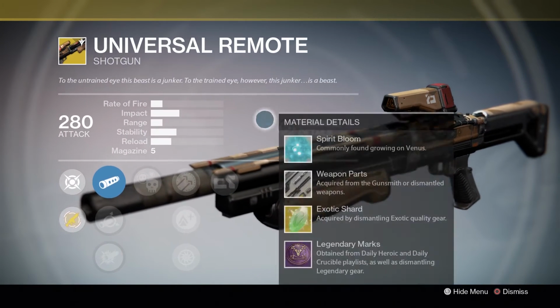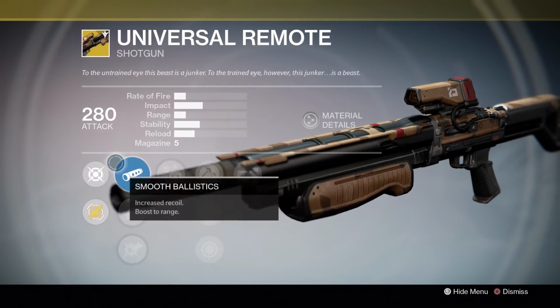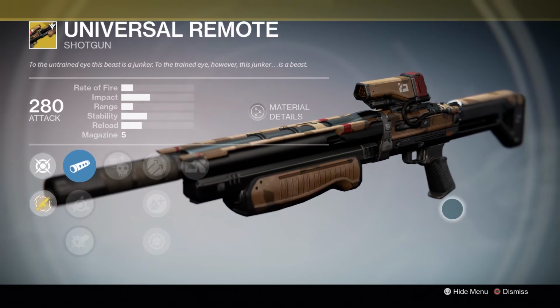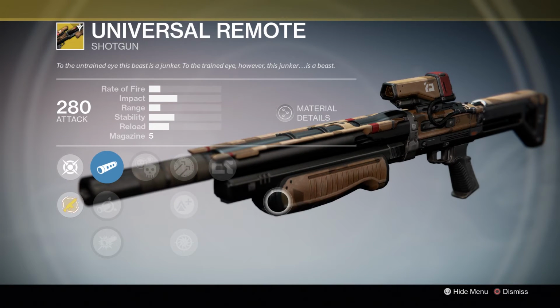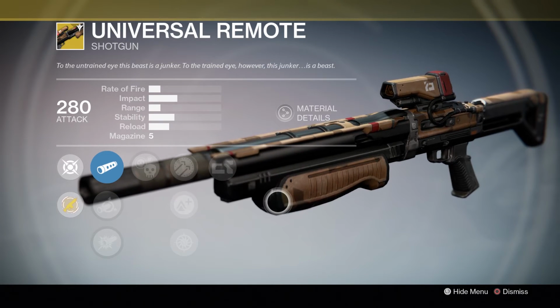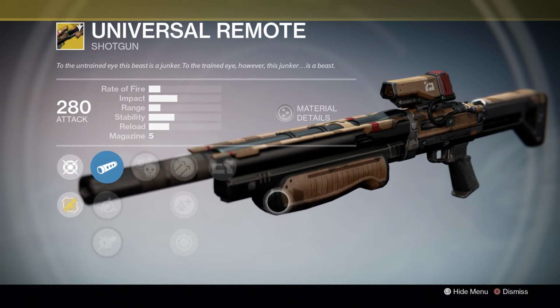We get a weapon this week, and this is the Universal Remote. I really, really like this weapon. It doesn't say here, but the really interesting thing about Universal Remote is that it's a shotgun that you equip in your primary slot, so it uses primary ammo. That's really good for PvP because they made special ammo more scarce. So it's kind of hard to get the ammo that you need for the special weapon that you want.